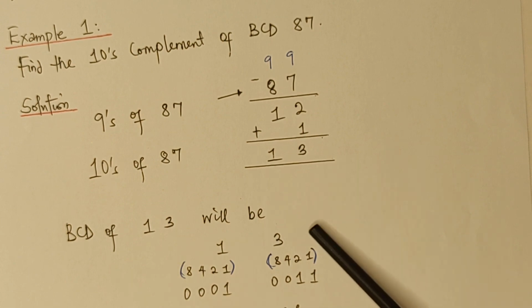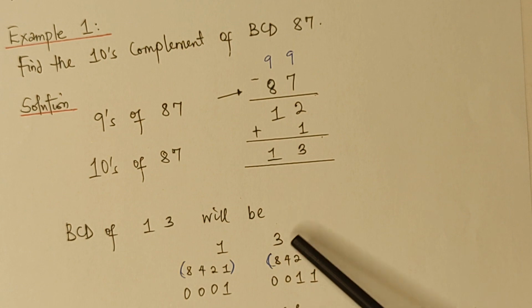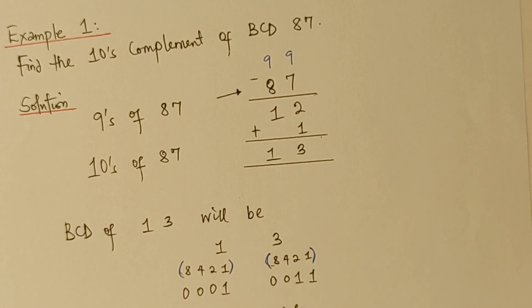So let's proceed to the next digit according to the rule. Can we find 3 here? Not exactly, but what can make up 3? Let's look for it. It means when we sum up 2 and 1, we are going to have 3. So we are going to turn 2 and 1 as 1, 1. 8 and 4 were not inclusive for the summation of 3, so we are going to turn that off as 0, 0. So to that end, our answer is going to be 0001 0011. So you can see how we were able to achieve the 10th complement of the BCD 87.